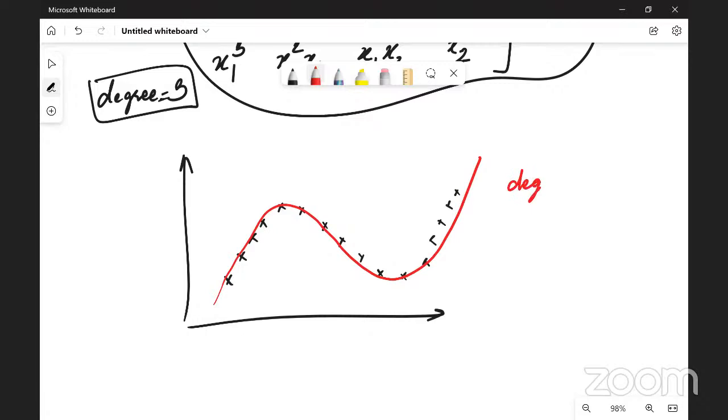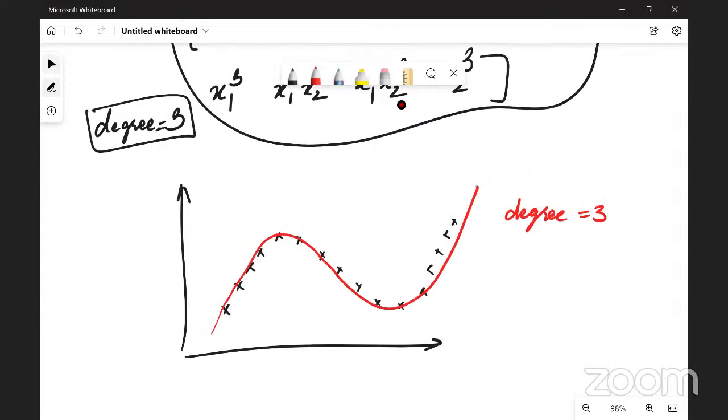Excuse me, sir. Your voice is breaking a bit. I don't know if I'm the only one. Your voice is breaking, sir. Okay. Is it better now? It sounds better. Maybe you'll have to continue talking. Yeah, when you continue talking, then it breaks up in the middle. Okay. Then I'll speak a bit slower. No, it's better now. Okay, sure.